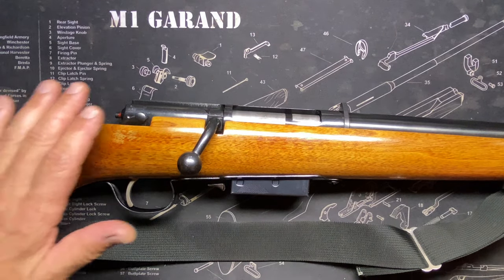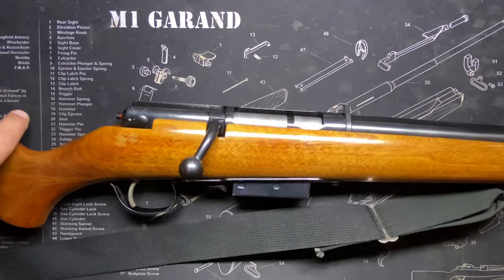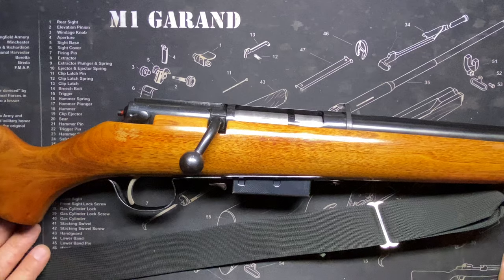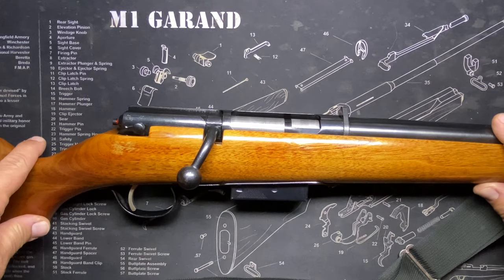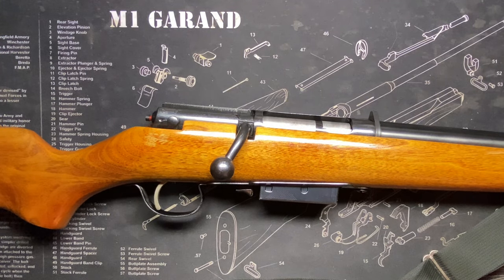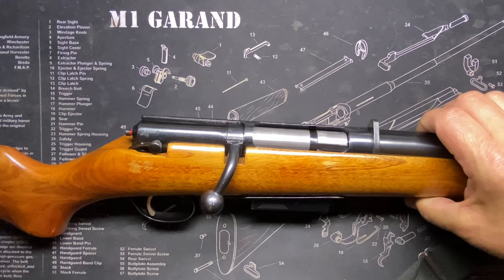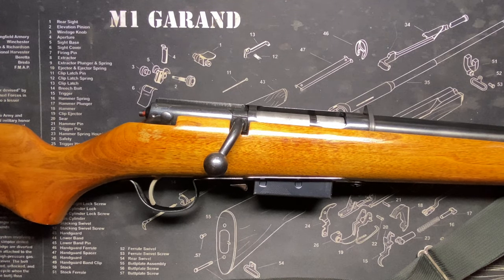I really need to dig in and do some serious research with the Kessler connection there. I read somewhere that Savage bought up some of the parts, tooling, and machinery — the big guys buy the big stuff. I think they bought some tooling and some designs for some shotguns that ended up looking just like this. I want to get the Western Field out and take a look right now and compare it to this one, to see if there is some credence to this theory.